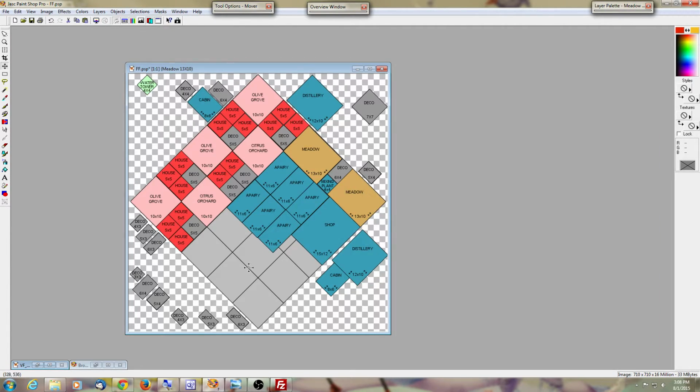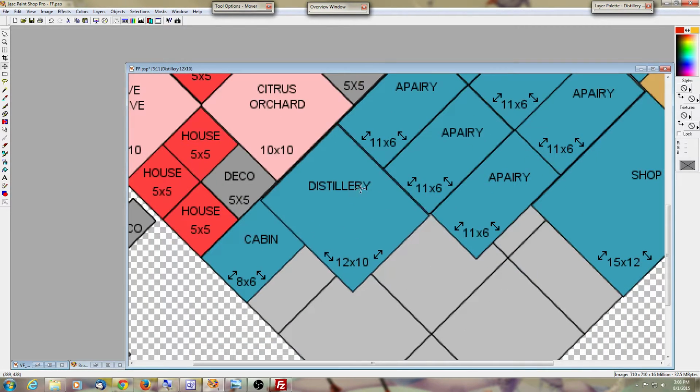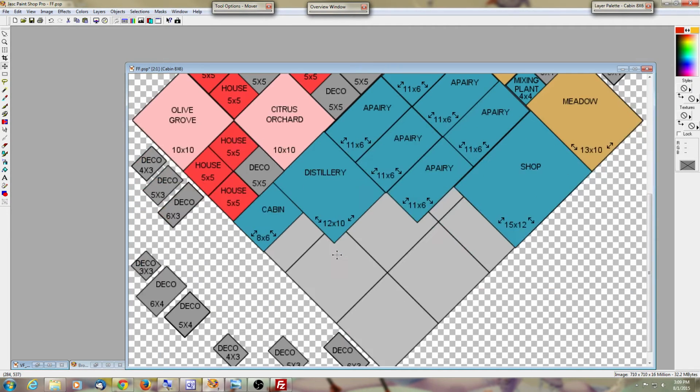Okay, all right, so far so good. Everything's fitting in there good. Now we have our cabin left. All right, so I'm going to put my cabin right over here. And we have the distillery left. So let's see if this fits right in there. There we go. So all our main buildings fit in there perfectly. No wasted space, okay?